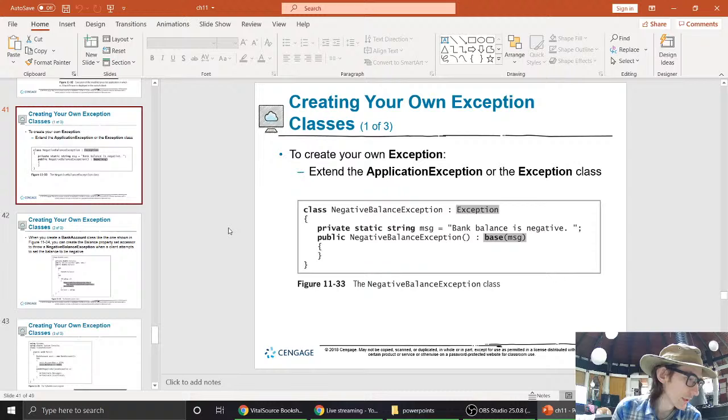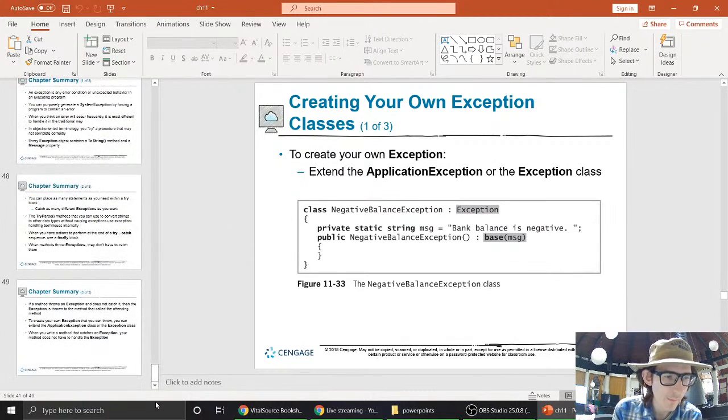And so you can end up catching exceptions at different levels. If you had a method that you knew could potentially throw an exception, you don't necessarily have to catch that inside of that method, as long as whatever code is using that method catches it. So anyway, that's what we looked at last time.